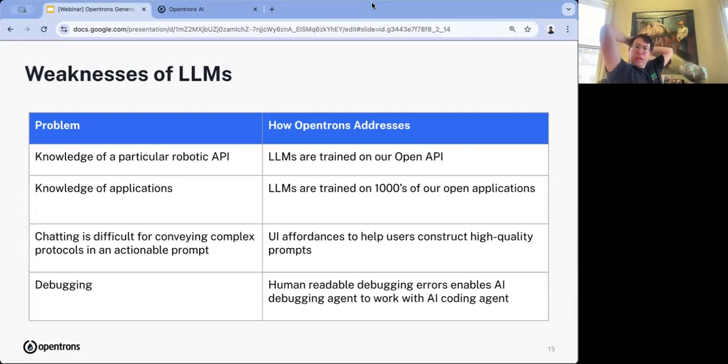And so we've systematically ensured that we have an open API, a large number of applications, different UI affordances to help customers make high quality prompts, as well as a strong debugging agent to work with the AI coding agent to really simulate and debug any protocol, so that the LLMs are not just generating code that sort of works, but is actually what you want and properly compiles.